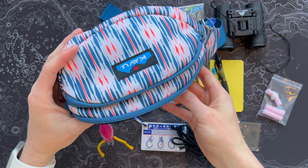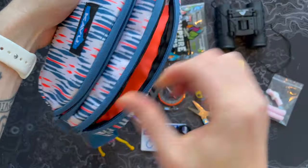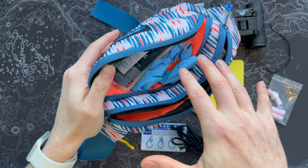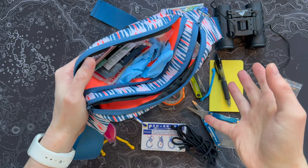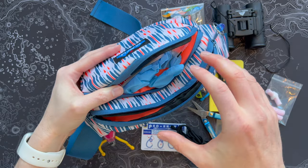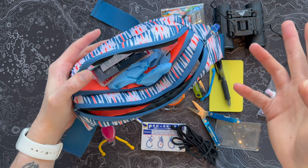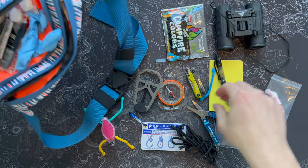Let's say your kids are having an adventure and they need a problem solved — maybe they got some scrapes or cuts, or they're trying to figure out how to navigate things outside. This second pocket is kind of like a mini first aid kit, more of a boo-boo kit type thing. My kids really enjoy having access to this — one, because they get scraped and don't have to come track us down for triage, and two, because there's a cool factor in being able to help out your friends. If a friend gets cut, you've got something that can help — like this kid's a field medic.